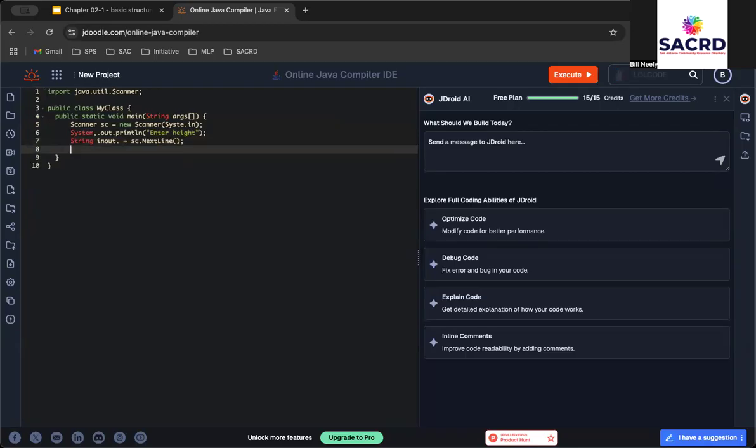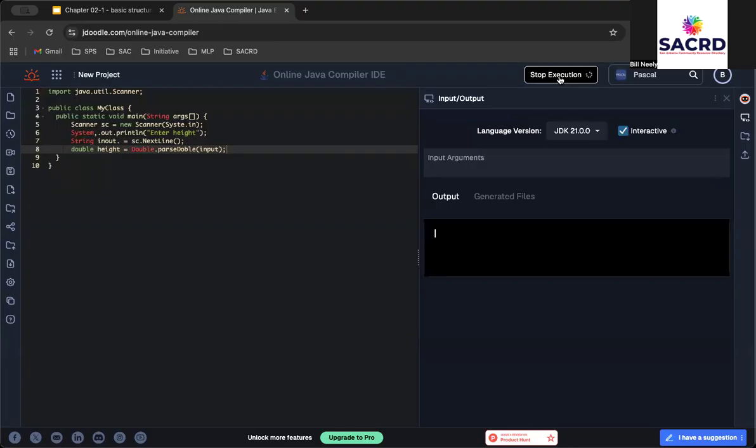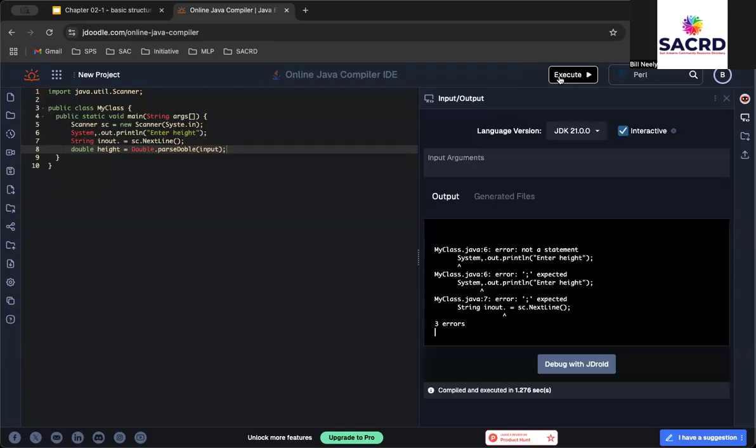And then I'm going to do double height equals Double.parseDouble input. Okay. All right, so here we are. I've done one prompt here, and I've made a bunch of errors in this, so I'm going to go ahead and run this, and we'll start getting the error messages so that we can debug.